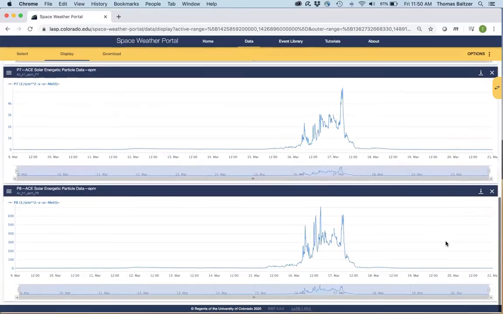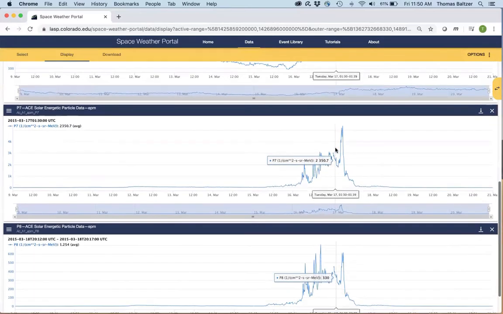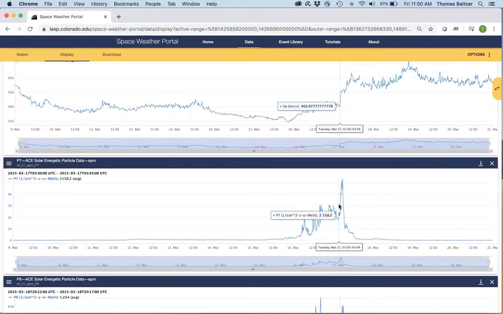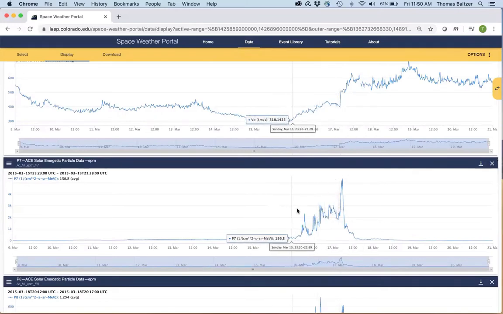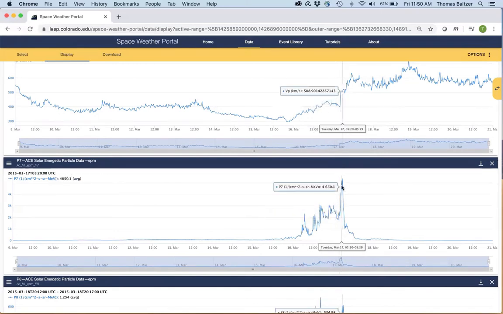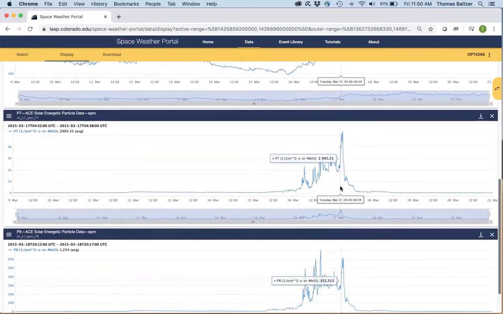wavelength representation for energetic particles, and so should be the most significant representatives of available particle data for the ACE spacecraft. And sure enough, I see that there is particle data that correlates very nicely with the uptick in the solar wind speeds that I'm seeing up here, and the big bump that happens there. It's kind of interesting that the solar wind speed's big jump precedes a large amount of particles. So they're apparently pushing that wind ahead of them.